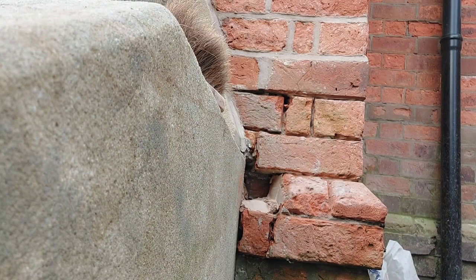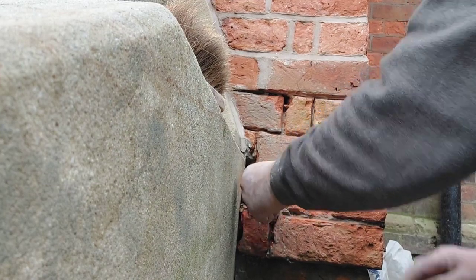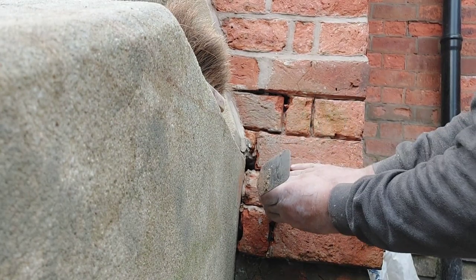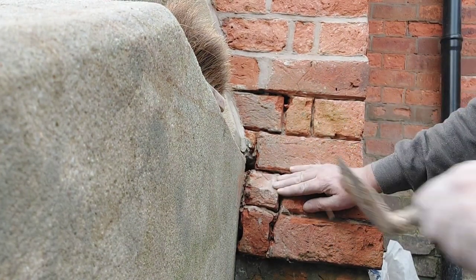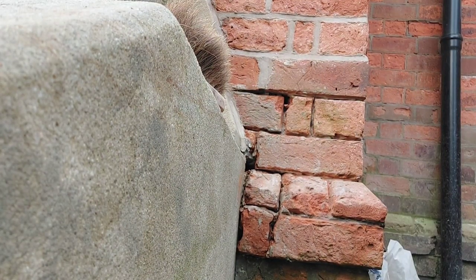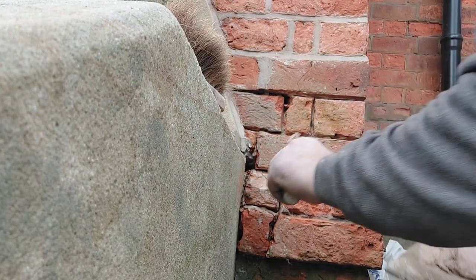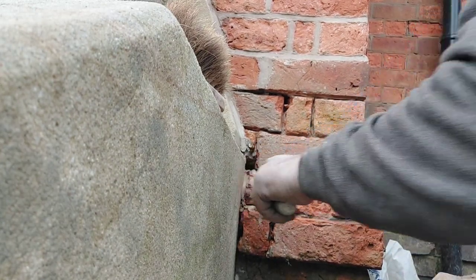Well, this brick here has had it. So what I'm going to do is I'm going to face it up. Now, the reason I'm doing that is basically because at some point I'm going to come back and restore all the brickwork to its former glory. And at that stage, I'll replace this particular brick. But what I'm going to do is face it up with a lime so it can still obviously breathe while it's waiting for us coming and doing the proper repair job. It's just to make it look a bit better for now for them, which will see them through the next year or so.